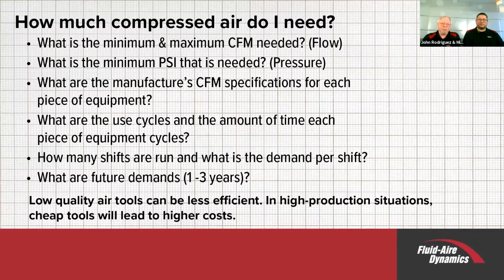What you also need to know is what pressure do you need? It's important to run at the minimum pressure, the least amount of pressure that you can get your job done. Every 2 psi increase in air pressure is 1% of your overall energy. So if you are running a system at 125 psi where you could have run it at 100 psi, you could save 12.5% of your energy just by lowering your pressure.